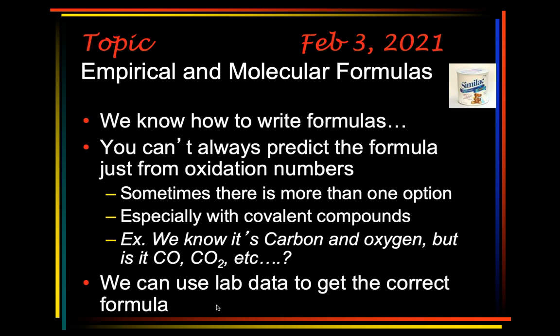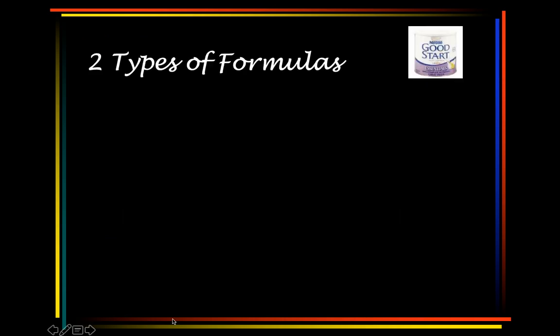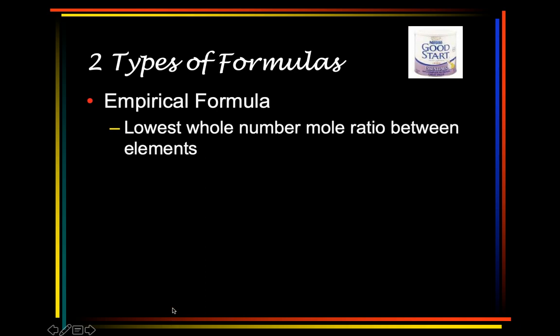So what might a career chemist do to get the formula for something? Well, there's two types of formulas. Empirical, which is the lowest whole number mole ratio between elements in that compound. So for example, CH4. This is a 1:4 ratio, and it turns out that the ratio happens to be measured in moles. So really, there's 1 mole of carbon for every 4 moles of hydrogen to create this compound, which happens to be methane, a type of fuel. So lowest whole number mole ratio between elements. That's an empirical formula.